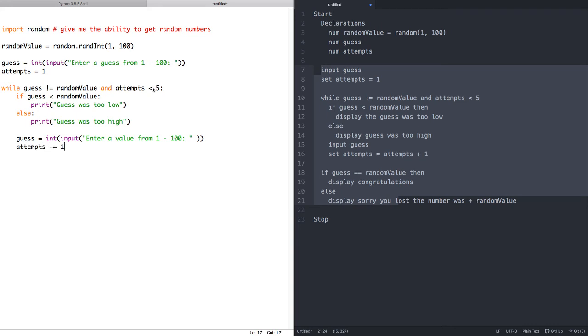Okay. All right, so there's the first part of it. Now it's time to get into the output section of it, but our output is dependent upon whether or not we exit the loop because we won or because we lost the game. So let's ask a question.